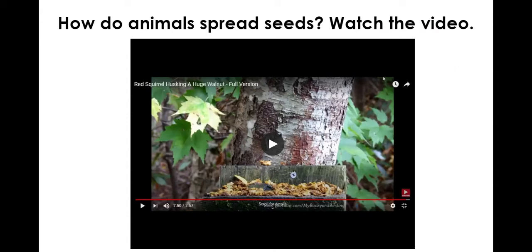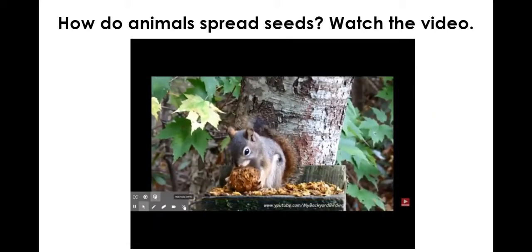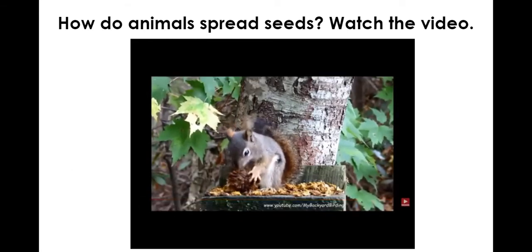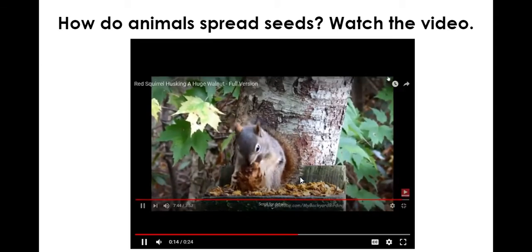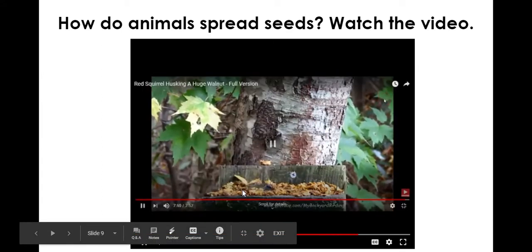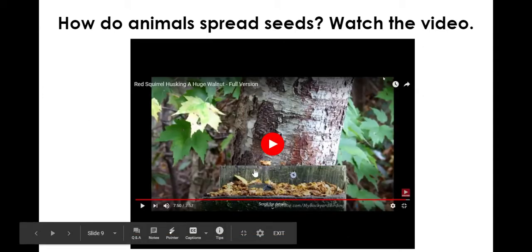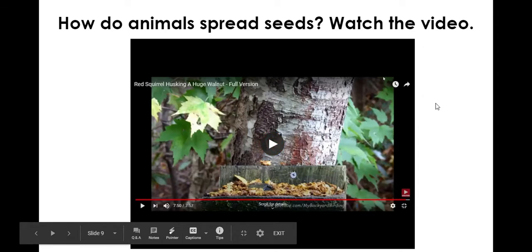How do animals spread seeds? Let's watch the video and pay attention to this squirrel. As we can see here, this squirrel is nibbling on what looks like a nut of some sort. All around here, we see all these little clippings of what's left behind. As he's chewing the nut and then walks away and leaves, the nut comes with him. So if a part of the seed has been left behind, it potentially could grow into another plant. But you saw the squirrel take off with that nut.